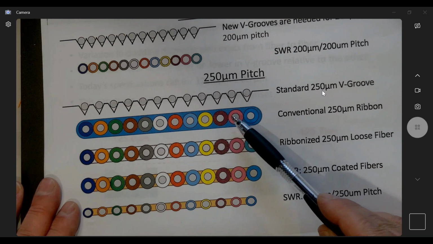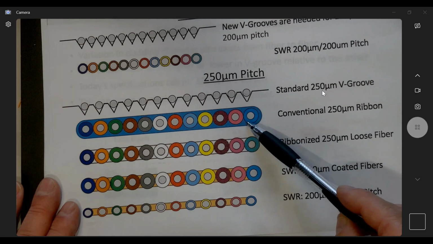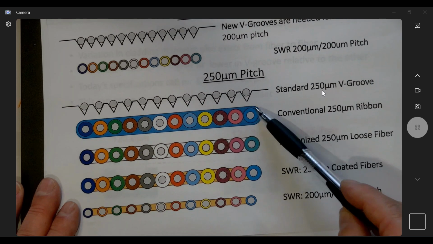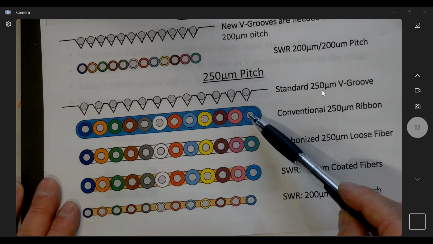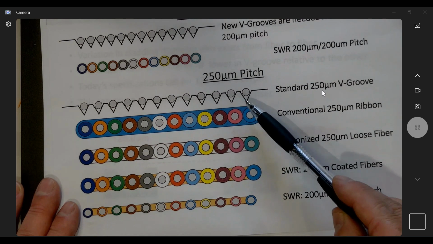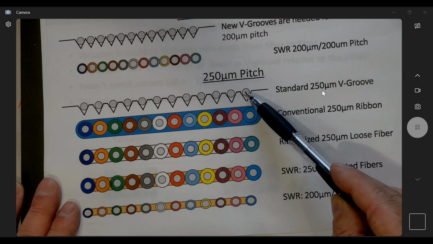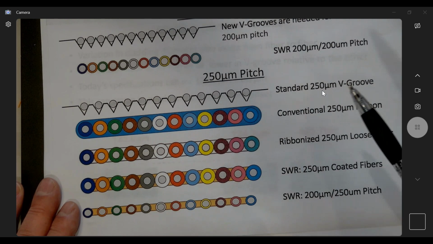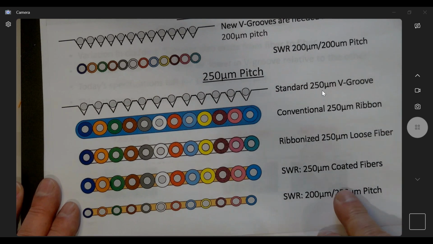And that would relate to when you remove this conventional ribbon matrix, the primary coating, the pitch spacing of that fiber from core center to core center will be 250 microns. Thus, it would align with the V groove inside your mass fusion splicer. This is your conventional ribbon.